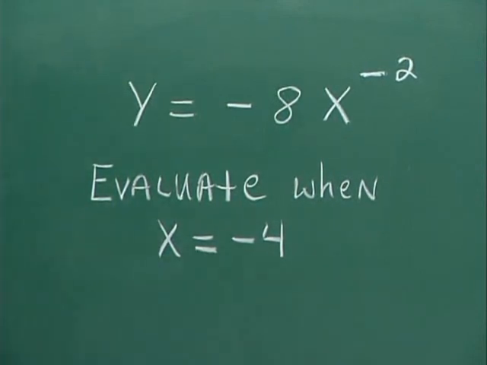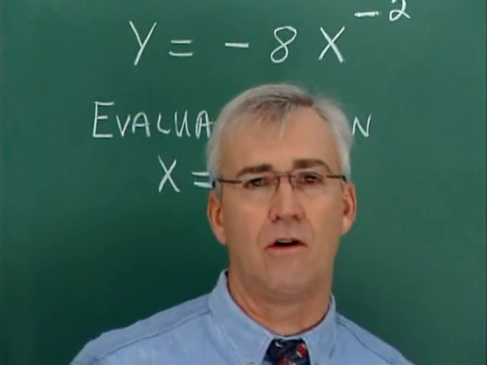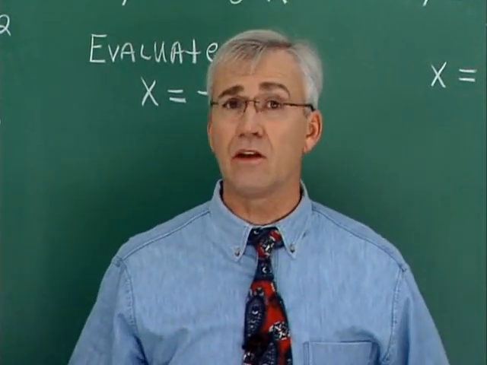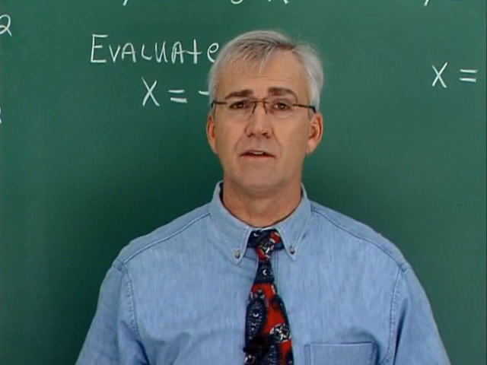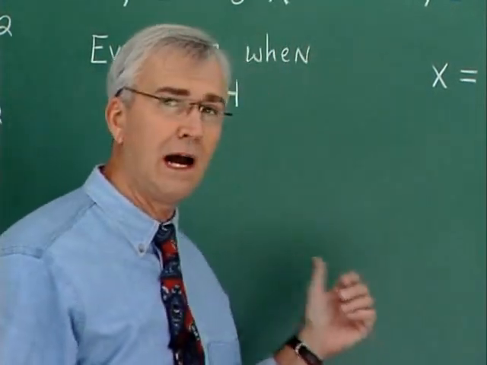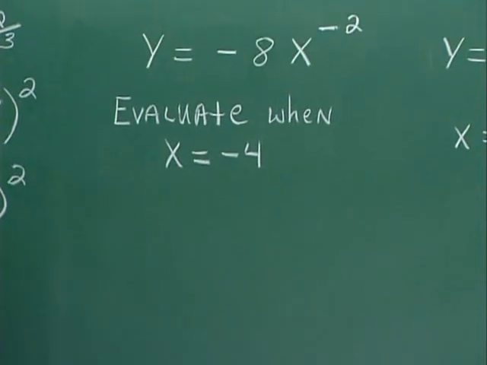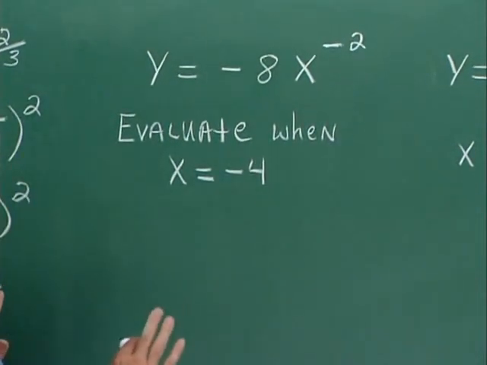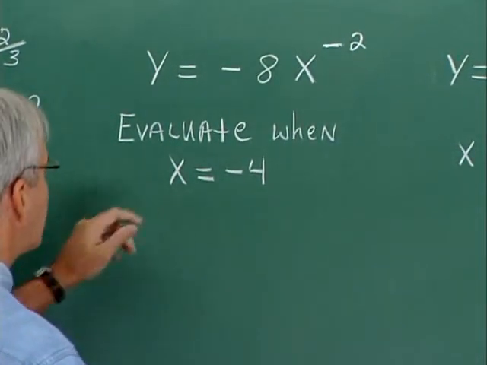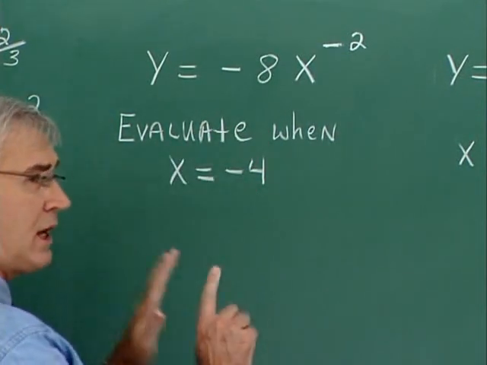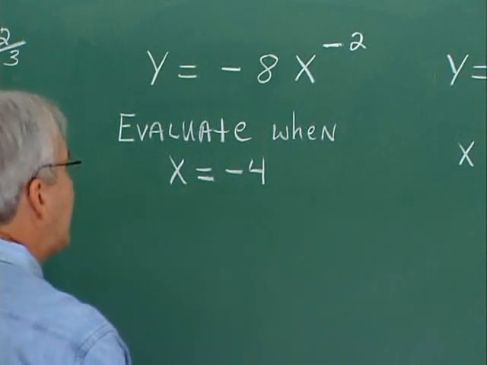Now, problems involving evaluation are handled by just replacing some letter with a number. Evaluate means to find the value of. So we want to find the value of y when x takes on this particular value. There's a certain procedure involved in this process, and the procedure is to replace the letter with the number in the first step. And don't try to do any calculating in that first step.